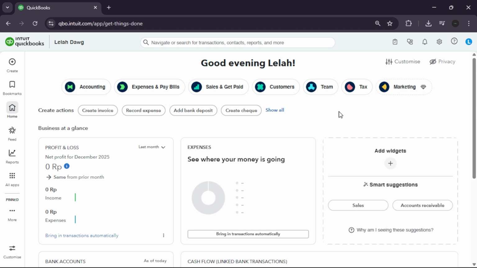If your customer list is getting a bit crowded with people you no longer do business with, it's time for a cleanup. In QuickBooks Online, we don't delete customers, we make them inactive. This hides them from your active lists while keeping your financial history safe. Here is how to do it in 3 quick steps.